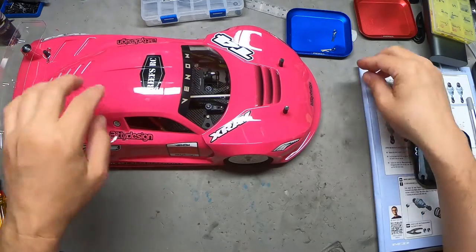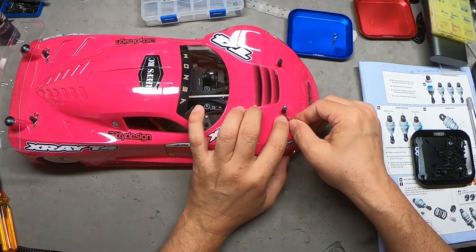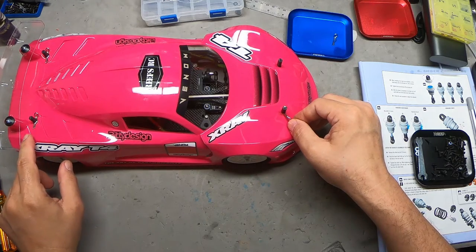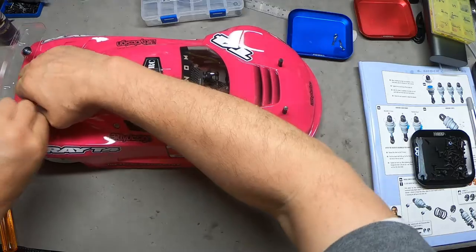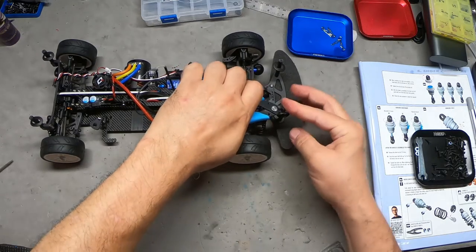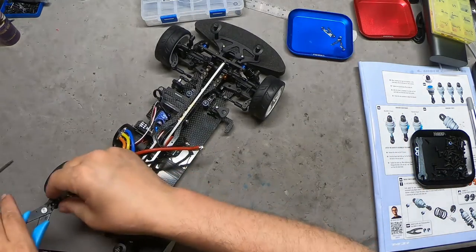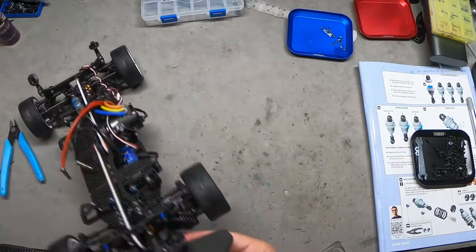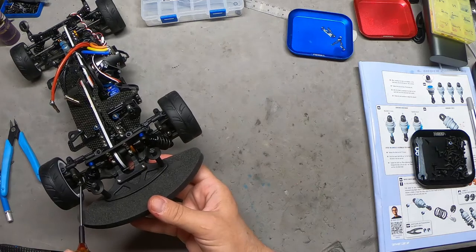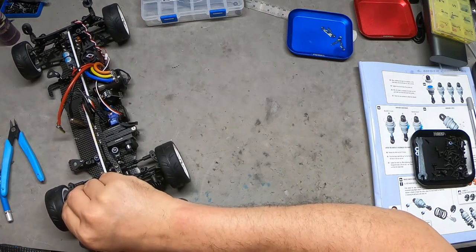I might as well mark these for trimming. Let's see. So I'm going to trim between 2 and 3, and between 1 and 2. Okay, so these guys can come up probably almost to their maximum, considering the height of this body. I'm going to try moving them all the way up. Tighten them back down.